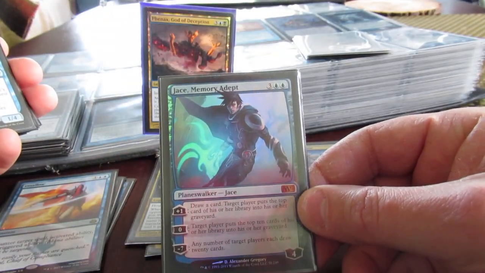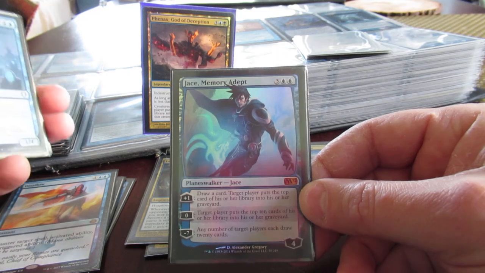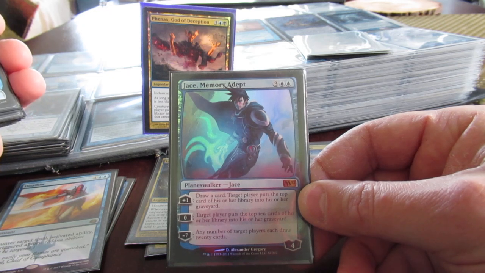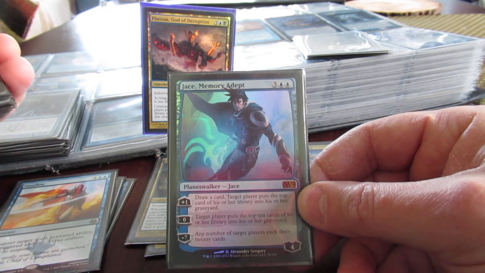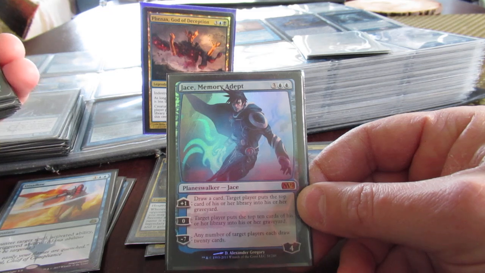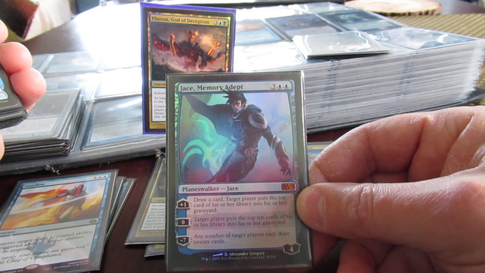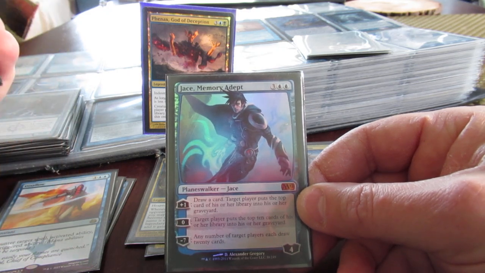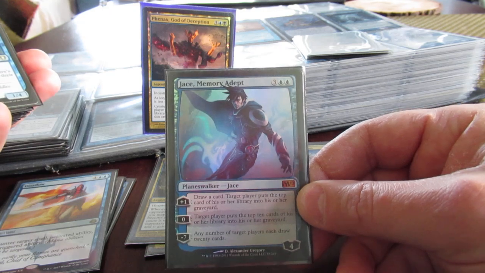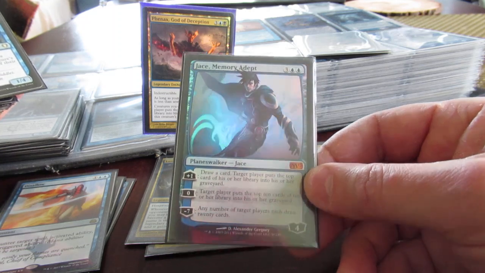Jace, Memory Adept, 5. And I don't think Jace is going to work in the deck the way I want to build it. So he's a bit too passive. I spend 5 on him, and I can either draw a card each turn for 5, which isn't bad. It was good years ago. I don't think it's good anymore. Draw a card, or target player puts the top card of their library into the graveyard, or target player puts the top 10 cards. It's a bit too slow when I'm trying to mill out 2 or 3 other people. And his ultimate, any number of target players each draw 20 cards, I've never done that.